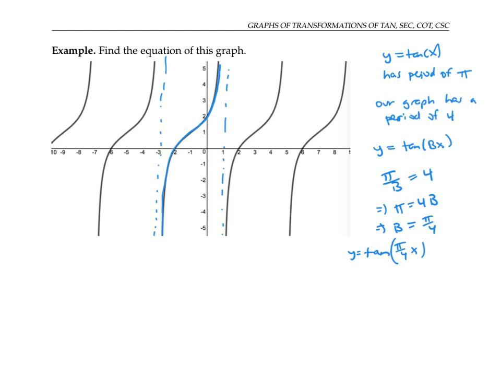But if it were exactly y equals tan of pi over four x, then that middle point right here would be at the origin. And instead, that middle point is at negative one, one. That means my tangent graph is shifted left by one and up by one.